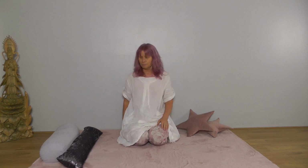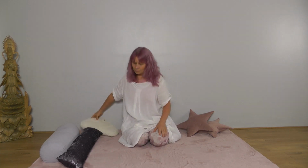Again, if you want to put a cushion underneath your bottom, that's fine, if that feels better for you. And then we're going to look to lean back slightly. So you're going to stretch down your feet. So we're looking to lift the knees off the ground. Now, if this is really tricky for you, or if you feel you're already getting a good stretch by kneeling or kneeling with a cushion, then stay where you are. Just breathe into that stretch.